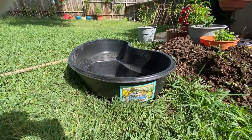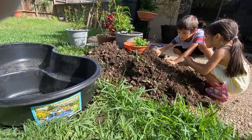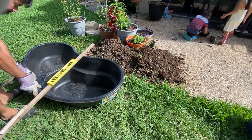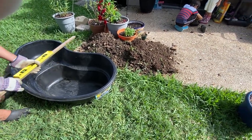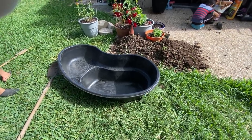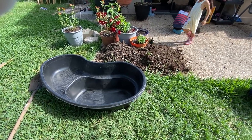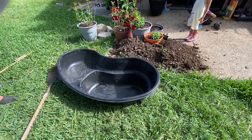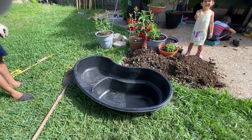So we had the pond filled for about a week. My kids are looking for worms in the dirt. So now we're gonna level it, make sure we're good to go. We'll fill in dirt around it. And then the next step will be pavers, getting the pavers really clean and letting the water sit a little bit. We've got the solar pump that we're charging. I mean, it's pretty straightforward as far as setting up a pond. Yay.